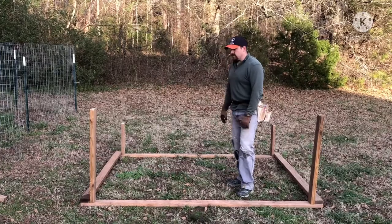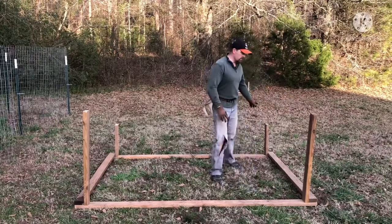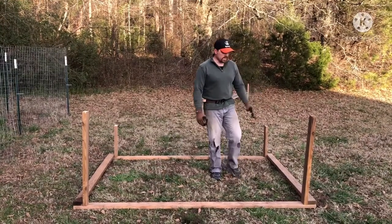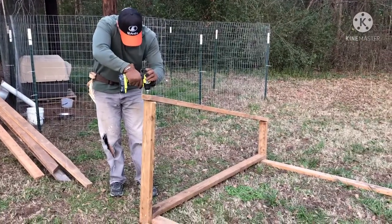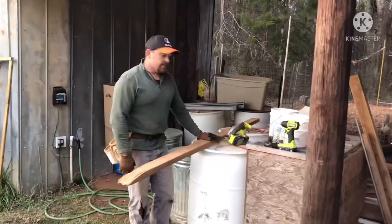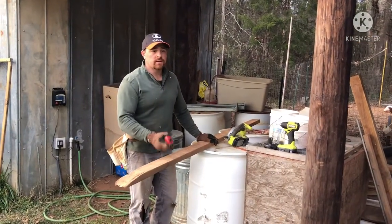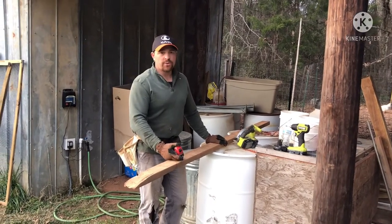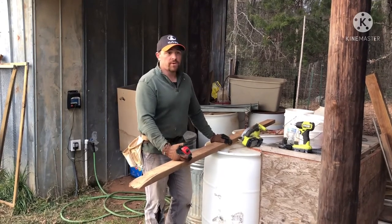Now I basically have to figure out the distances and custom lengths between the two posts on each side, cut those pieces of two-by-four, and get those tacked in place. That extra board I had was a little longer than six feet. I had a couple of six-footers which were perfect, and that other one was about six-foot-three or six-foot-four — I put it on anyway and it's perfect with the angle. It's long enough to reach those two posts, so I'm just going to cut this one to the same length and do the same thing on the other side.